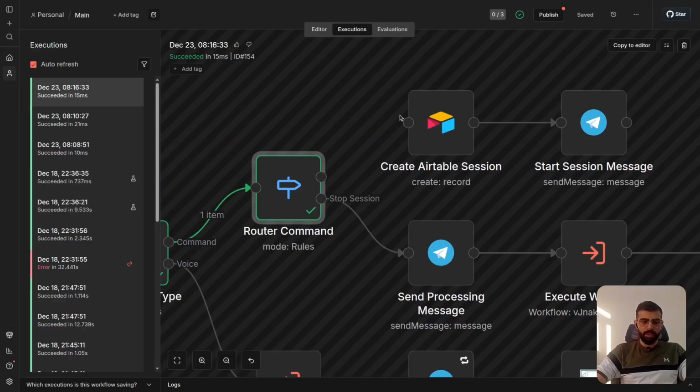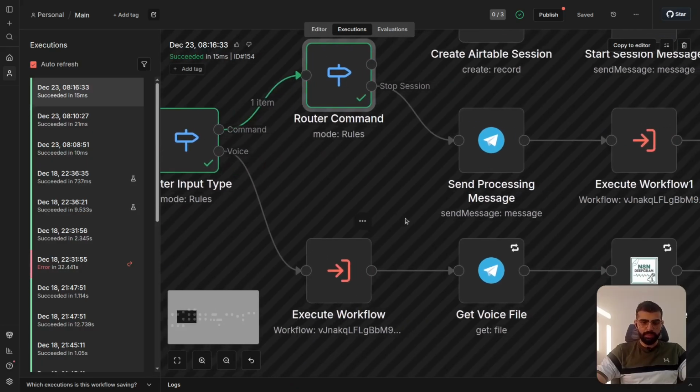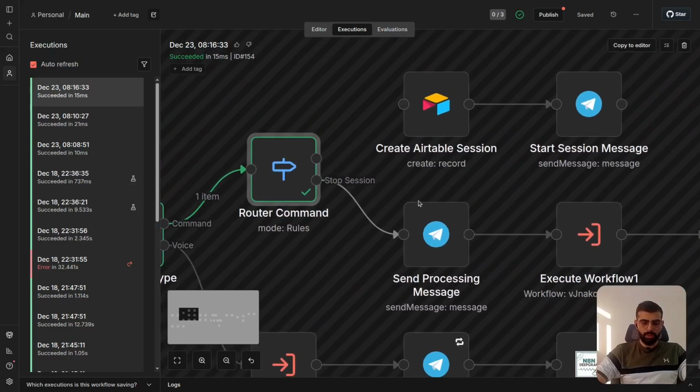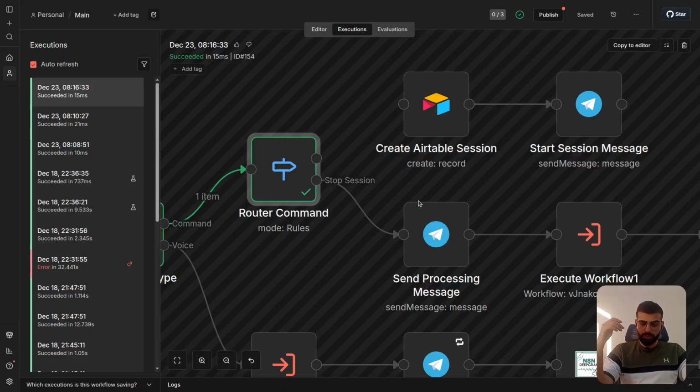Simply, we want to create a row for our session. The reason we do that is that since we want to receive the voice messages after creating the sessions, we want to know what the active session was that we were working on. Just assume that we have multiple sessions and you want to send voices for storing for a specific session. You want to know what the session ID was in order to save the voices under that ID.